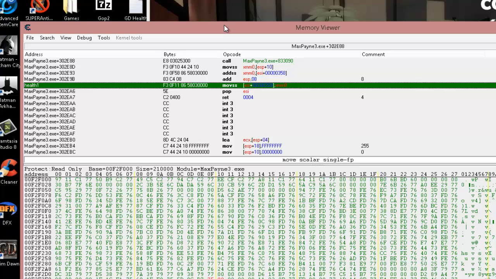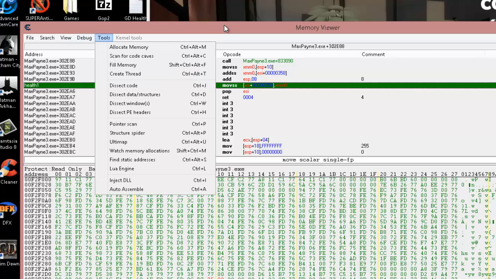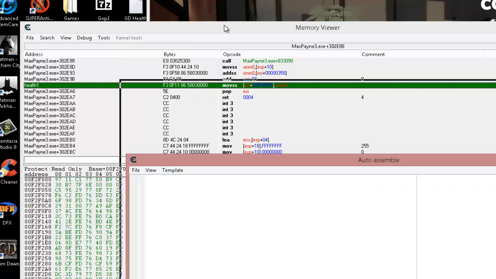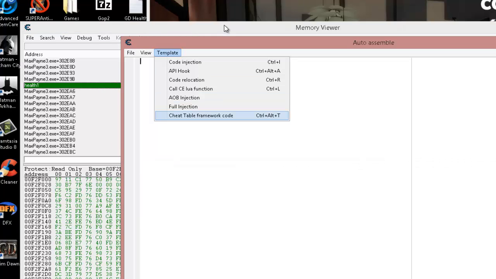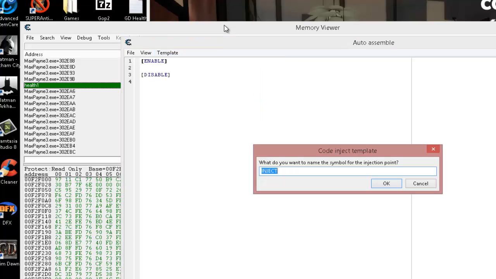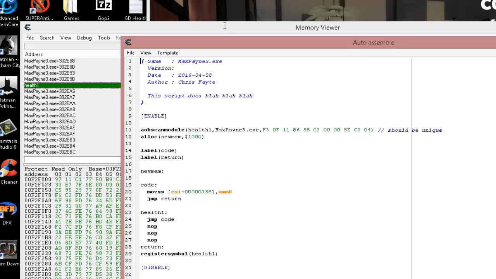But while it's still up, we still get the correct code instruction and everything. So we're going to write our script with that E8 offset. We're going to click on Tools, Auto Assemble. I'm not going to re-explain this because I explained it in the ammo A and B injection. It's doing the exact same thing. I'll give you a closer look at what's going on when I get this written out. I'm going to name this injection point health 1. It's scanning the module with this array of bytes, so it's going to find that and start with the F3.